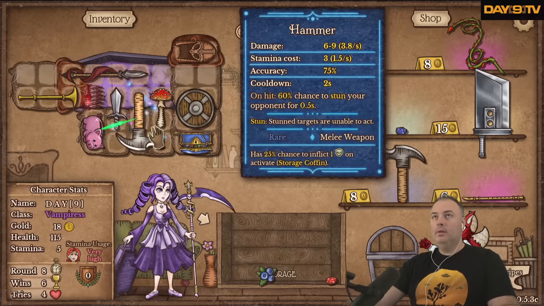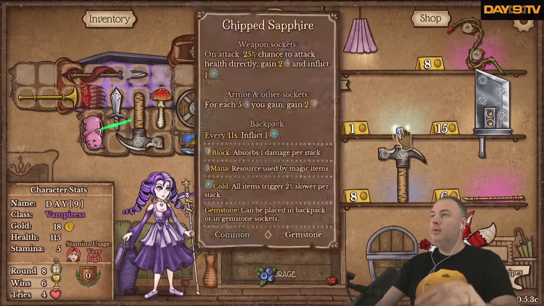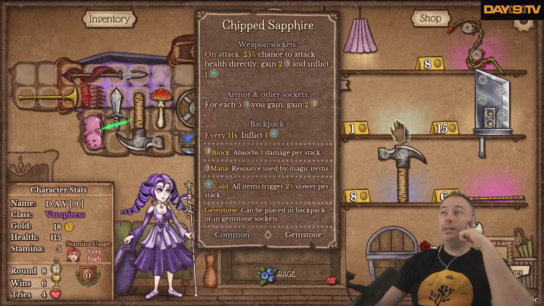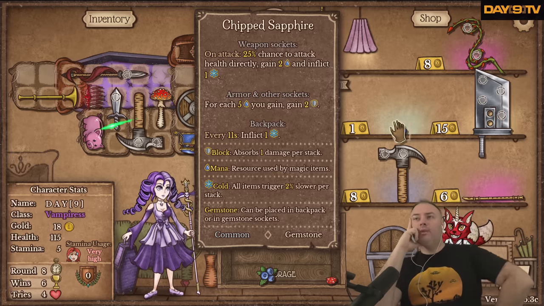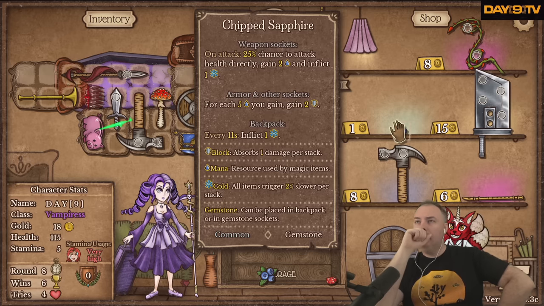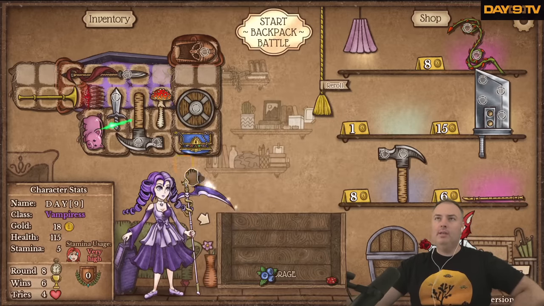What is this? Chipped Sapphire? Wait, what? What? On attack, 20% chance to attack health directly. Huh. Every 11 seconds inflict one cold? What? Okay, so I'm just gonna get this. What's this thing do, a flu? I've already had that one before, so I'm gonna get this.